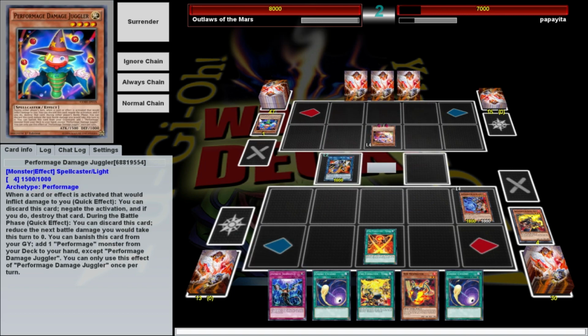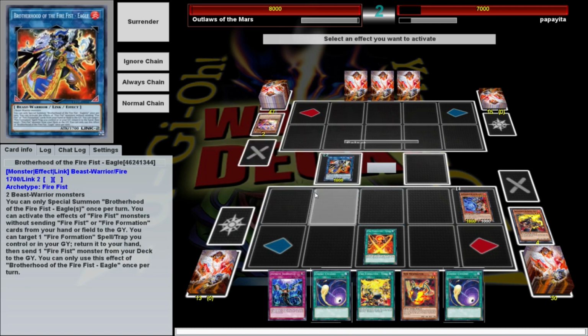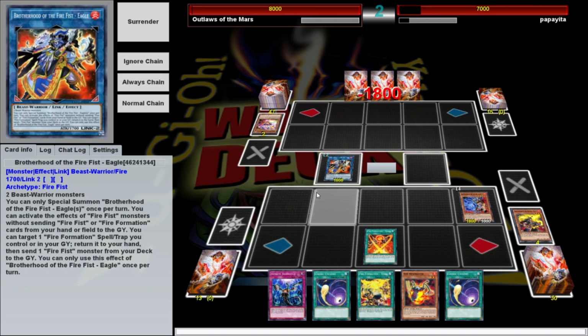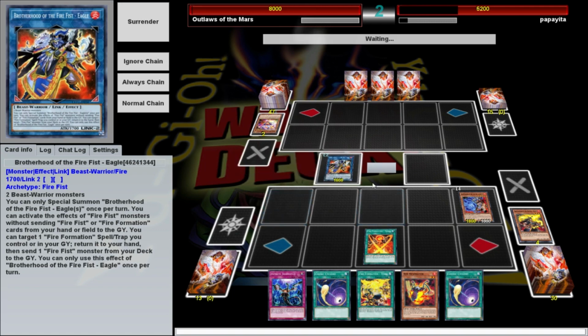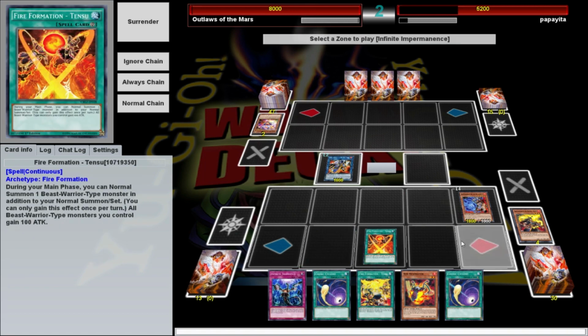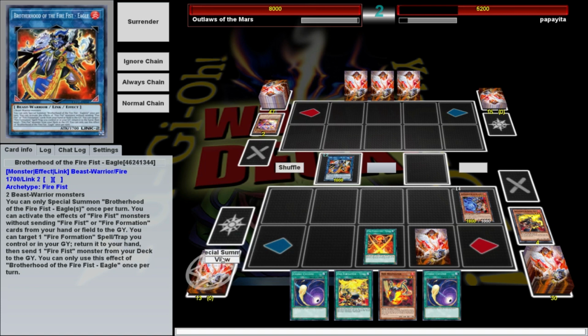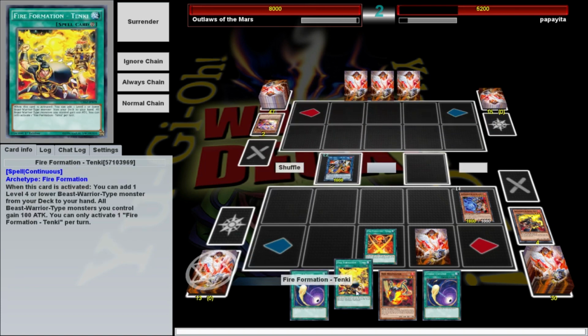Ooh, Juggler. He takes no battle damage. Is that from that battle or from this turn? Just from that battle. Okay, so we're just hitting him for 1800. Not the best. If we started with any other level 4, we probably would have OTK'd them right now. But that's fine. We don't need to OTK.